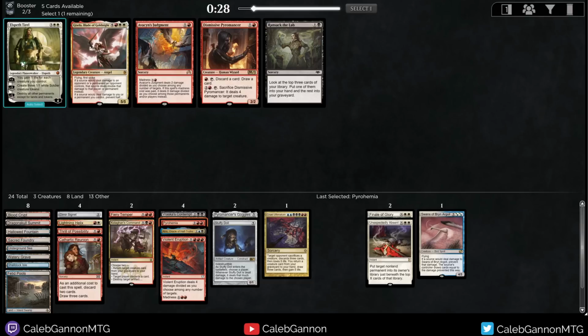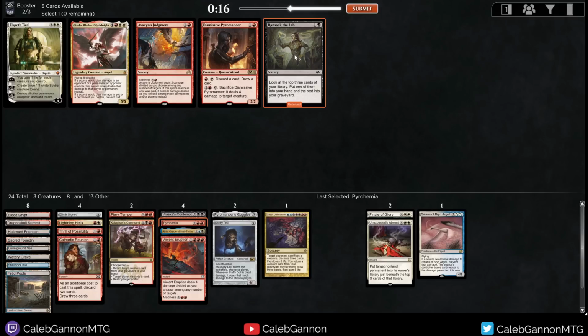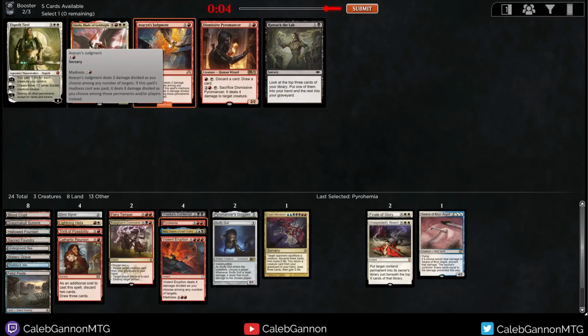Elspeth Tyrrell's also interesting, actually. I don't know if I quite have the fixing, and there is a bit more madness here. X damage divided as you choose. Could also take Ransack the Lab for a little bit more digging, like turn 2 plays, basically. I guess I'll take the Judgment. It's fine, but not amazing.